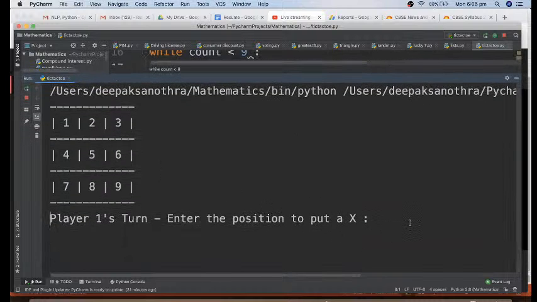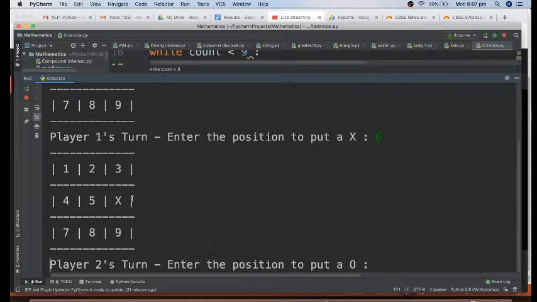It's player 1's turn, enter the position. Say I enter 6. So we have a cross at 6. Now, okay, you tell your player 2. Where do you want to put? 5. Okay. I want to put at 9. Okay.